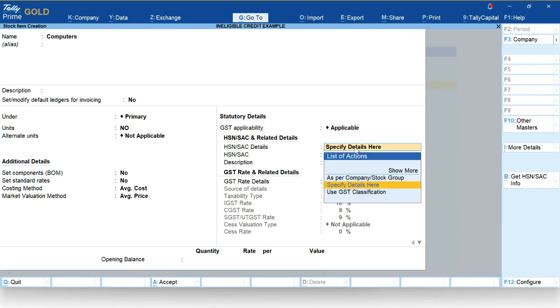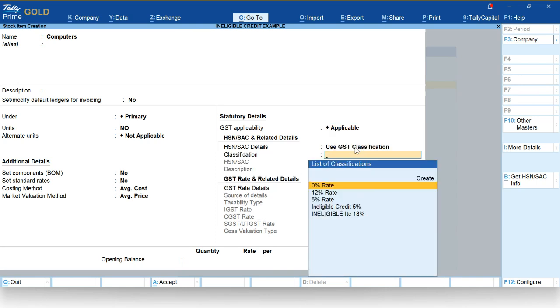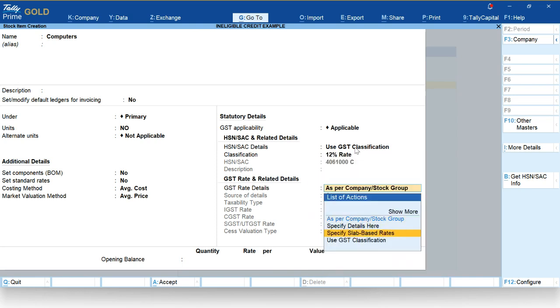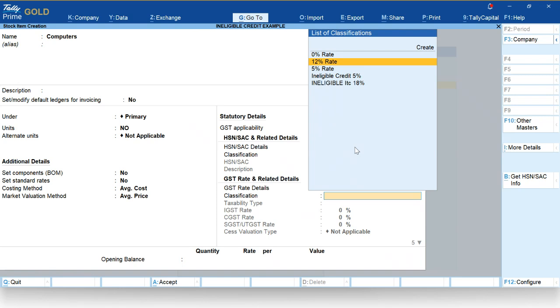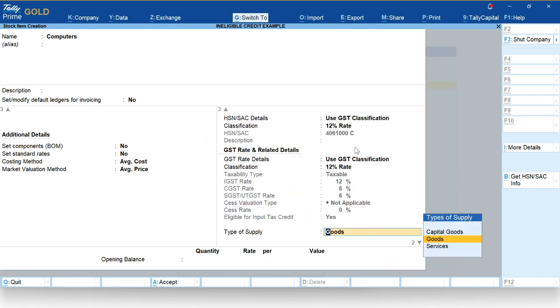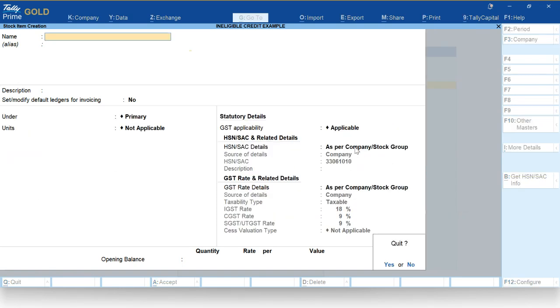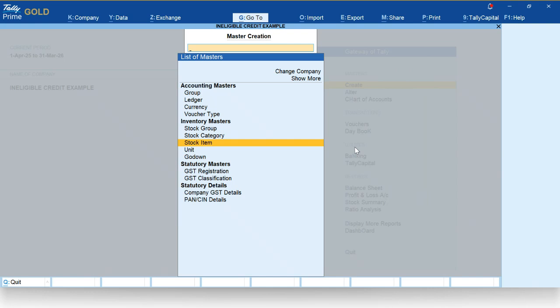So you have to create the classification 12%. Then use GST classification 12%. Control A.